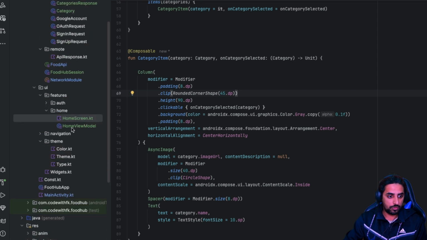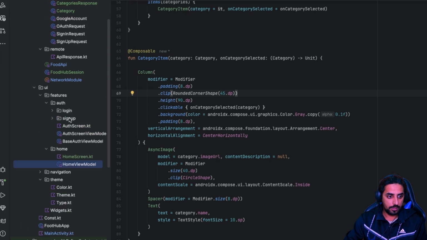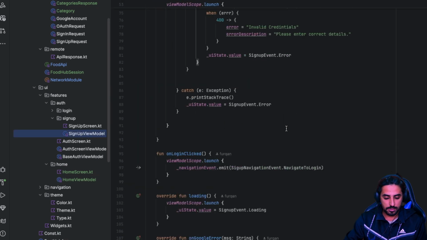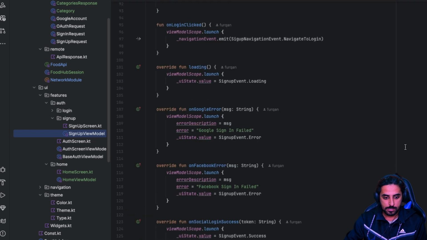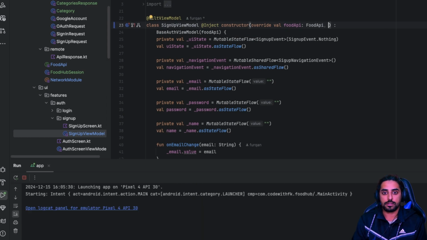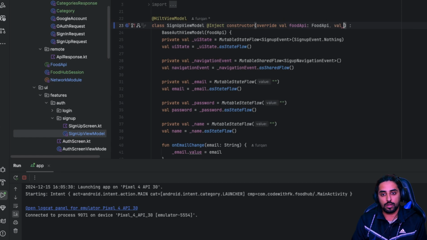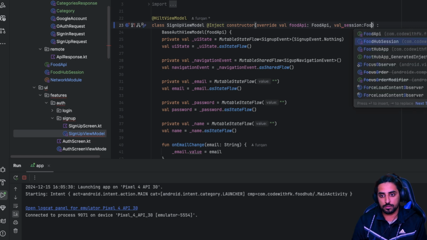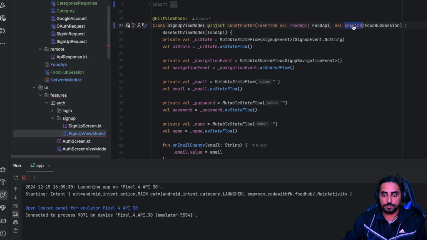So we go to our auth screen, sign up view model, and so this is the onSocialSuccess, which is the section where this token is being created. We need to handle that. So first thing is we need to call it val session, which is going to be FoodHubSession.